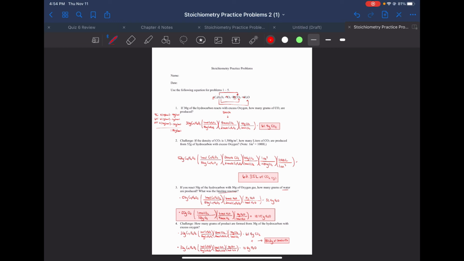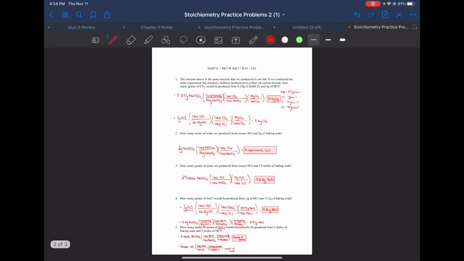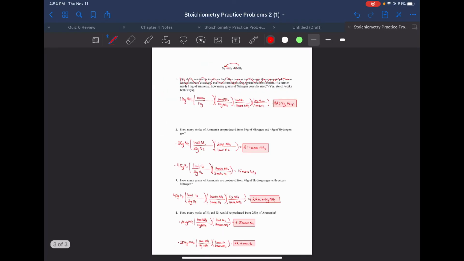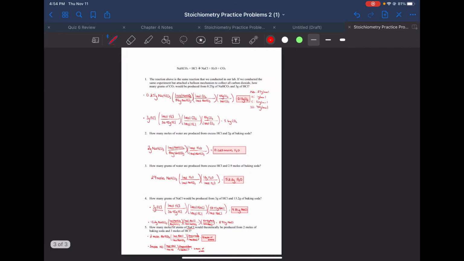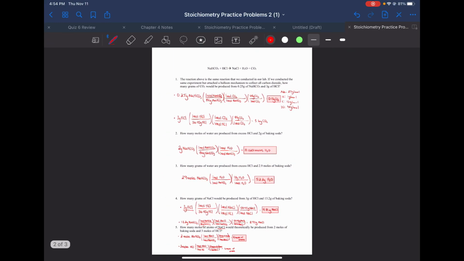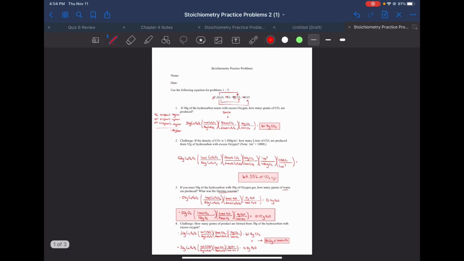Now, I'll be completely honest, your test is not going to be nearly this challenging, especially compared to some of these challenging problems. But if you're able to do this entire review, you are in a really, really good spot for the test coming up, okay? So just be careful to be able to recognize limiting reactant problems versus excess reactant problems, as well as be comfortable with new information. So if I gave you maybe like density, or if I gave you moles instead of grams, I want you to be comfortable with using all different units, not just memorizing a simple procedure, okay?